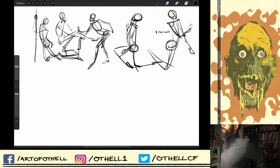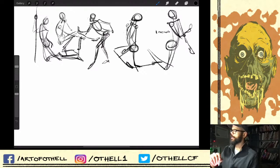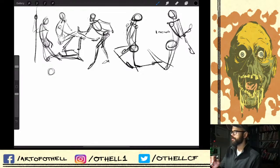Next up is the 4 2-minute poses. And with this one, I think I'm going to approach it a little bit differently. I'll do less of the stick figure stuff and try to come in with more bigger volumes.